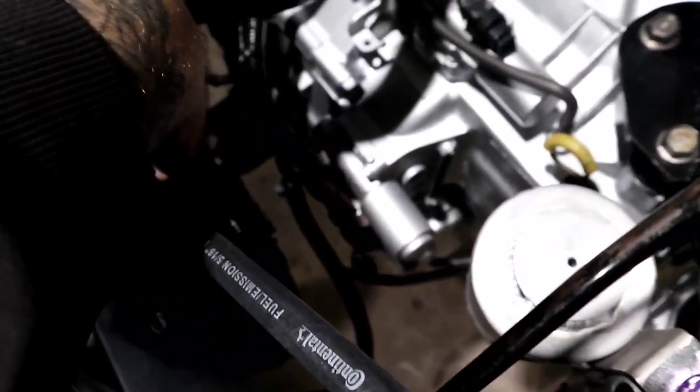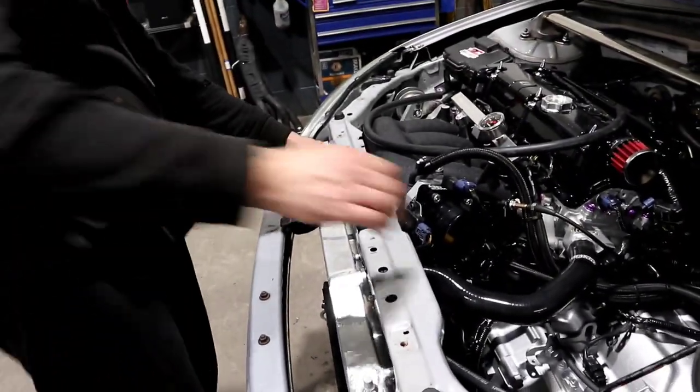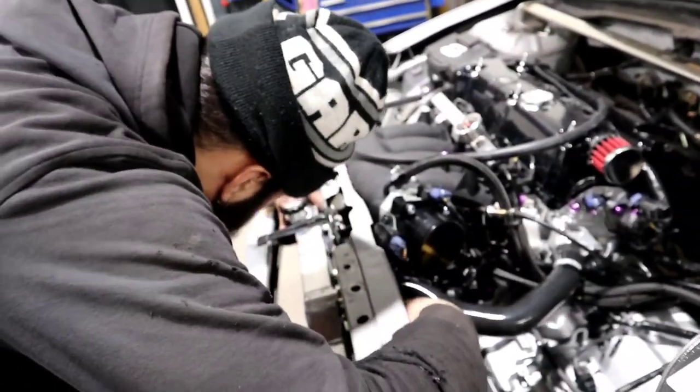No, this is for the overflow. No, I'm showing them the transmission hose that you have in the bottom already. Oh, I thought you were. And then this one is for the overflow. As you guys can see, he's going to run it this way into our overflow can. So it's going to be tucked under the rad support, running cleanly. Attention to detail, boys. Attention to detail.